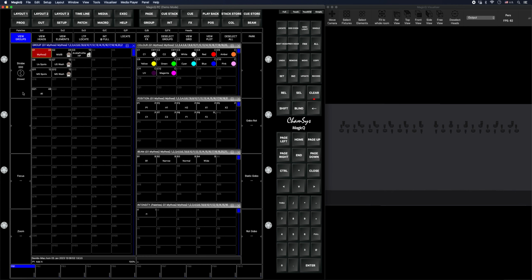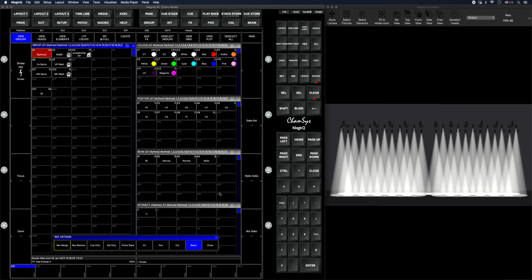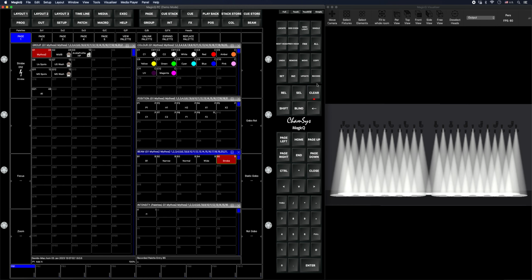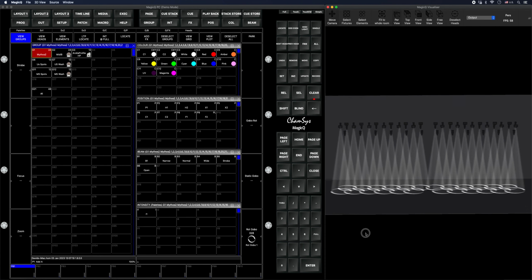palettes. Let's check out what we got for strobe. Strobe. Alright. Take this to open. Open. Put that right here. Awesome. Let's check out gobos. Yeah, some pretty nice gobos.